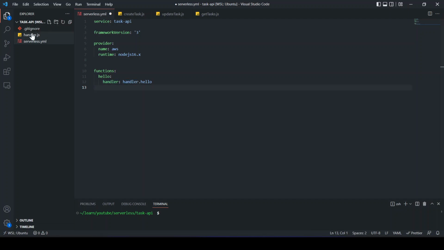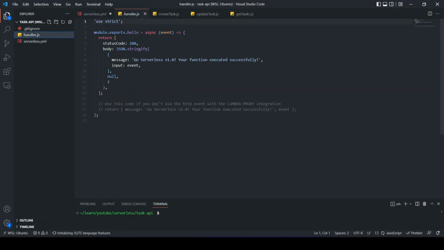So if you notice here, I have handler.js. So this handler refers to the first part here, and the second part hello refers to the exported function within this handler file.